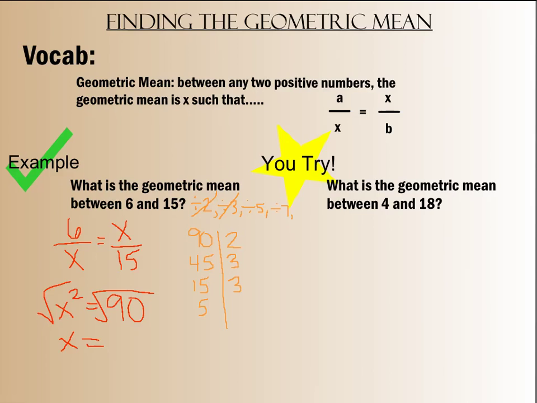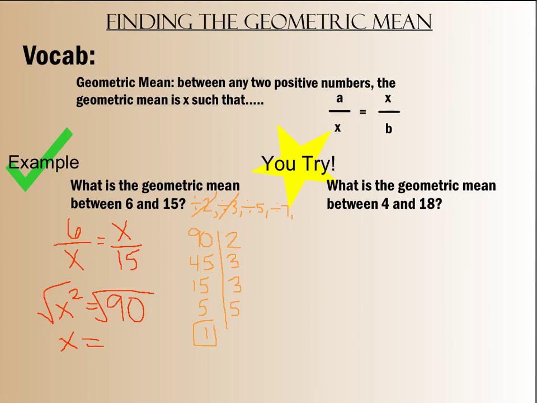Can I divide by 5? Oh, yeah, I can. I get 1. As soon as you get down to 1, please put a box around that number. That's always where we want to get. We always want to break a number down, putting our factors on the right and whatever we got when we divided on the left, and we always want to get down to 1.